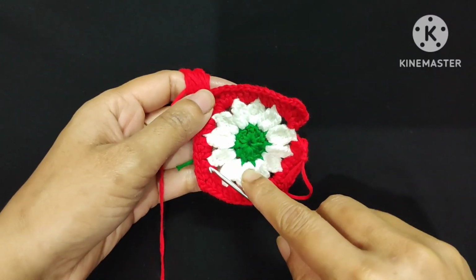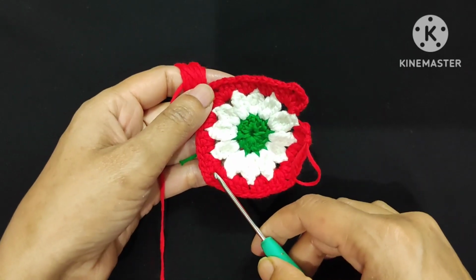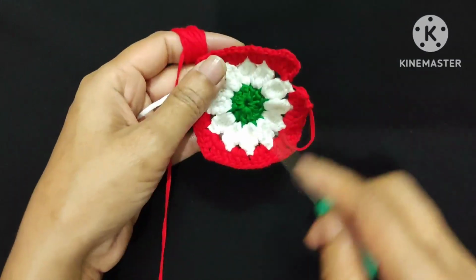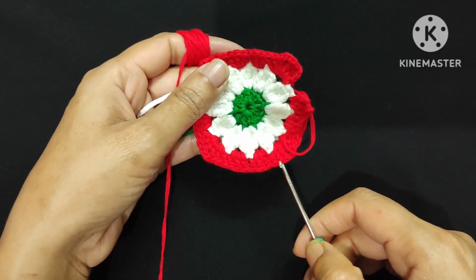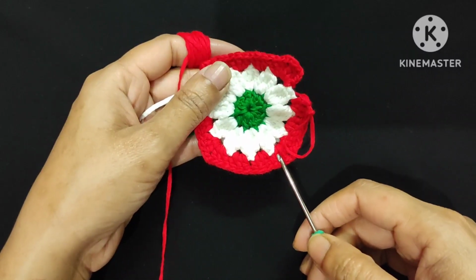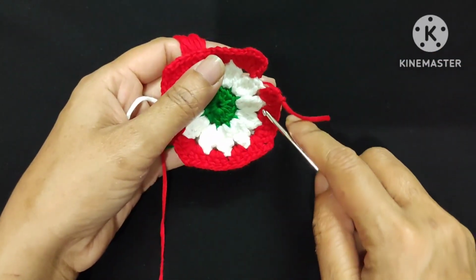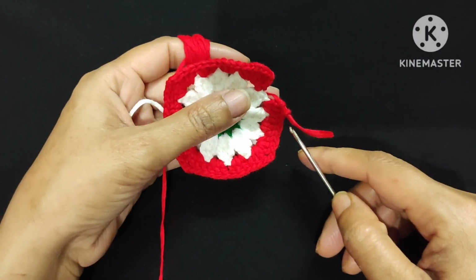After that I make 3 more double crochet into the next, and then I make 3 double crochet, chain 2 and 3 double crochet into this space, and it's our third corner. Then I make 3 double crochet into the next space, and then I make 3 double crochet into the next. After that I make 3 double crochet, chain 2 and 3 double crochet into the next space, and it's our fourth and last corner. After that I make 3 double crochet into the next space, then I make 3 more double crochet into the next.